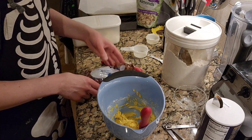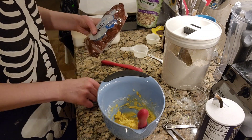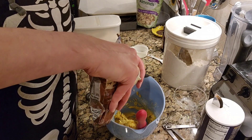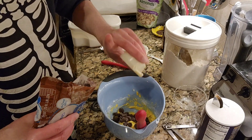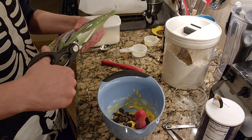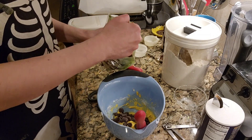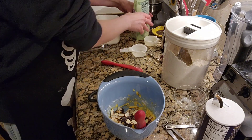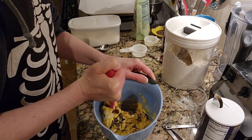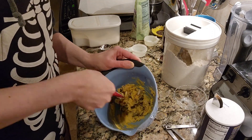Last thing: we have chocolate chips and I also got almonds as well. You can, of course, use whatever it is that you like. I love dark chocolate chips — indeed I do. So I'm going to add a quarter of a cup of dark chocolate chips. And I'm also going to add some almonds. It says about two tablespoons of nuts — I'm going to eyeball it. And proceed to mix this up just a wee bit more until everything is all together, and then that will be it. It is really that simple — it's a beautiful thing.